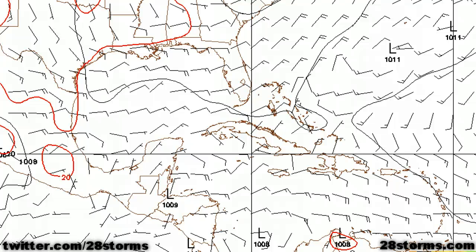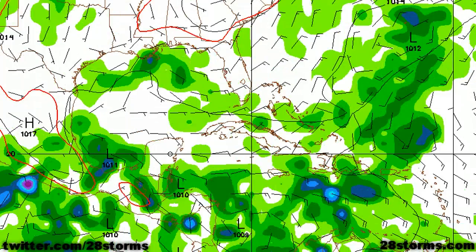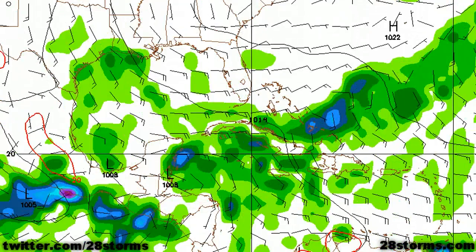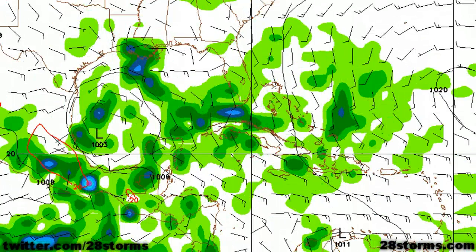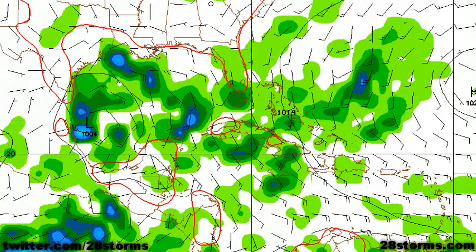The more detailed sea level pressure forecast shows nothing more than some disorganized shower and thunderstorm activity over the next 96 hours, but even here into 45 hours — so this is Monday morning — you can see that broad area of low pressure in the West Caribbean down to 1009 millibars. More importantly, it moves off toward the west-northwest, and once it gets into the Gulf of Mexico, it's more successful in drawing in some of that eastern Pacific moisture. Finally, as we go into Friday and the start of next weekend, we obviously have a 1003 millibar area of low pressure trying to form into a tropical depression or tropical storm, so this does bear a little bit of watching.